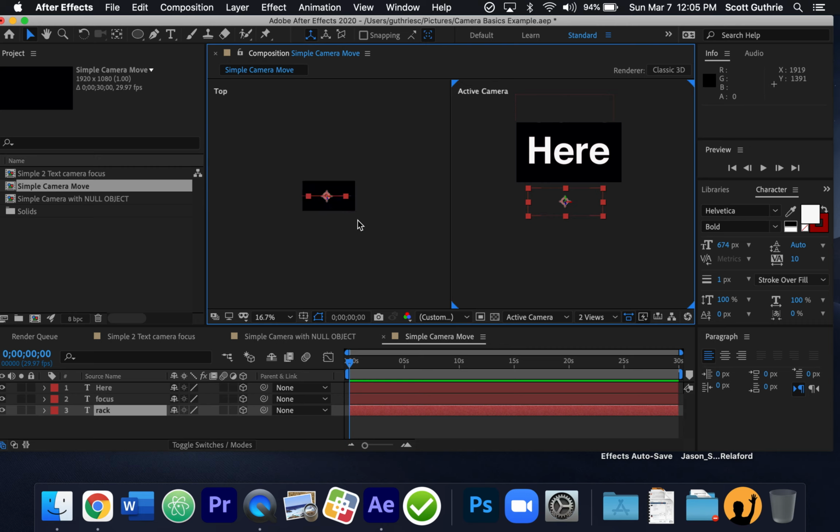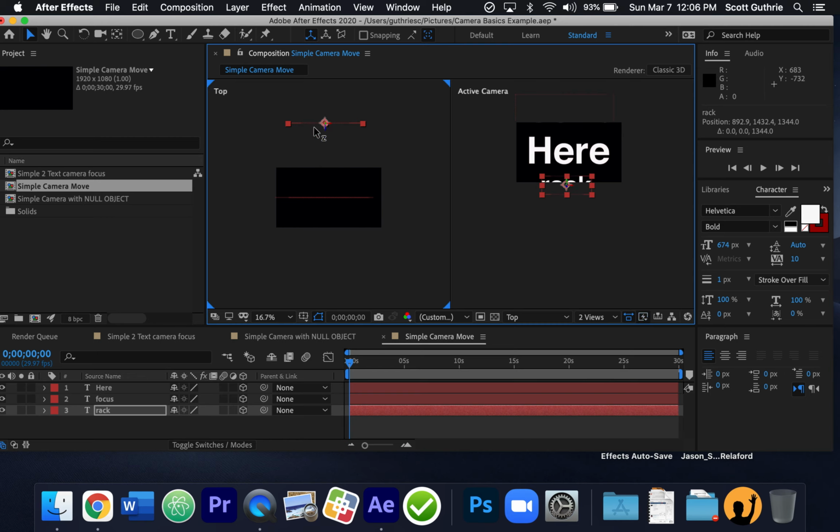Now, if I zoom in here, all my text is in the same physical location in 3D. Okay, even though this is below and even though this is above, they're in the same position of the Z. So I'm going to play with the Z a little bit. And what I'm going to do is I'm going to go down here and see how I mouse over and I'm looking for a Z and see how the Z is sort of ahead of the watch. So here's the Y, here's the X if you can see that, and here is the Z. If you get the Z, I can move this text back, and that's the rack.